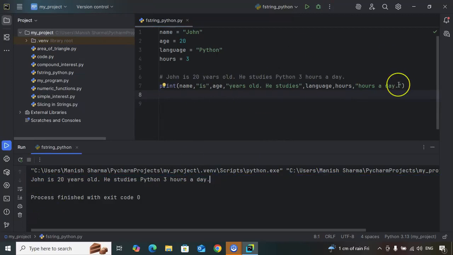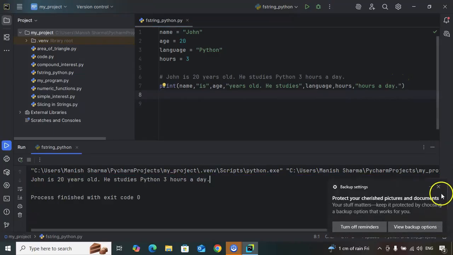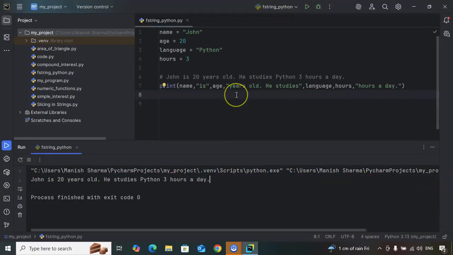Again, if we have more variables, let's say it's a huge message or a huge paragraph, and we need to have a lot of, let's say 5 to 10 variables imputed in the middle, you have to keep on doing this, which is a bit hectic. What do you think, right? It's not a good idea to keep on doing this. It's pretty clumsy. It's not very straightforward, right?